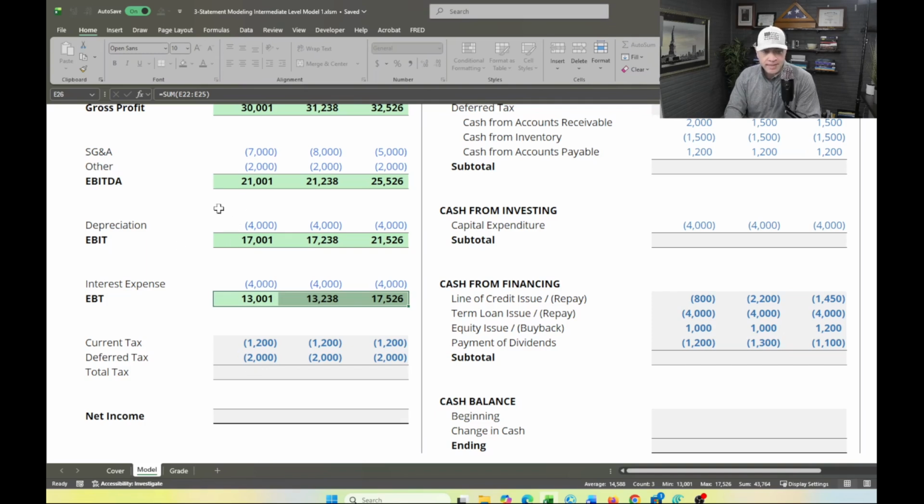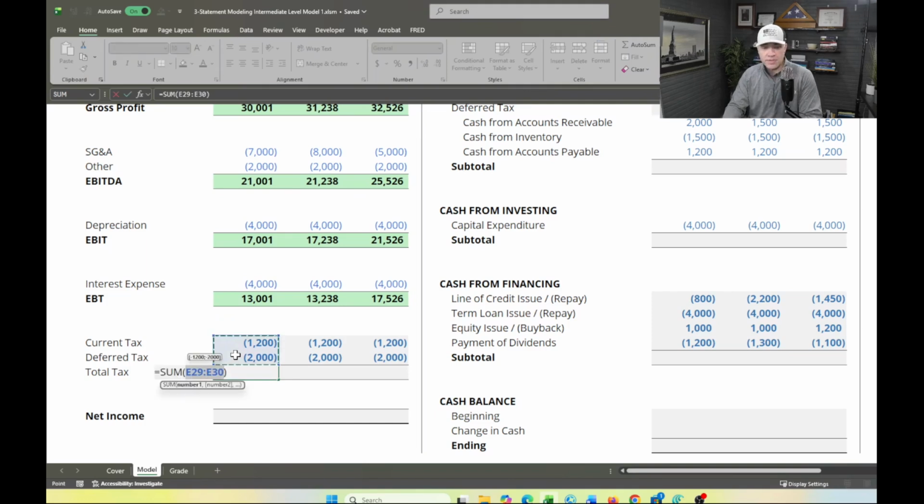We're just really taking the last previously calculated field and subtracting out the next cost. Down here we have current taxes and deferred taxes. Just so you know, on the income statement, current taxes is what you actually pay. Deferred taxes you're deferring to a later period. But on the income statement, we're subtracting out both of those, even though deferred taxes is deferred to a later period. So in this example, all we're going to do is sum up the taxes.